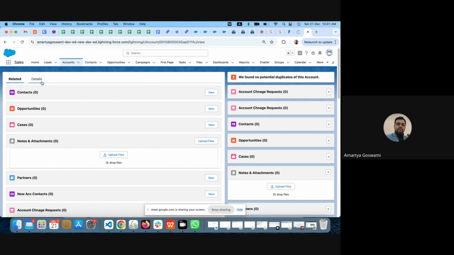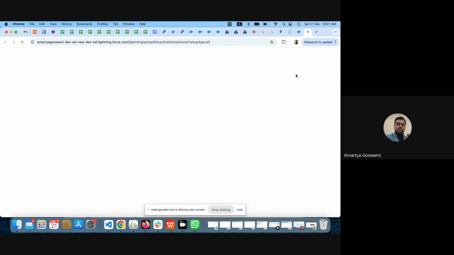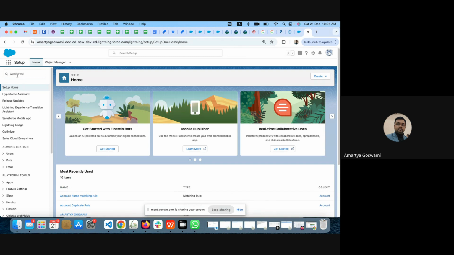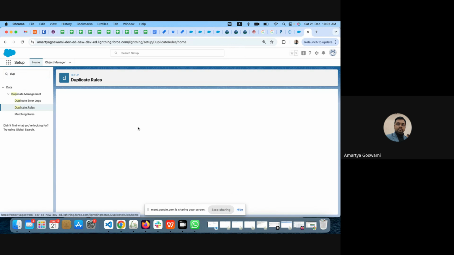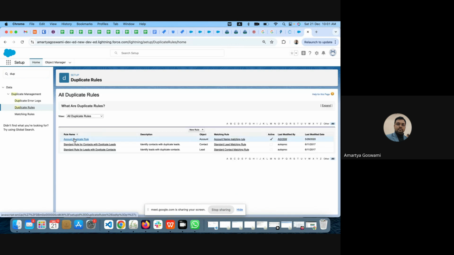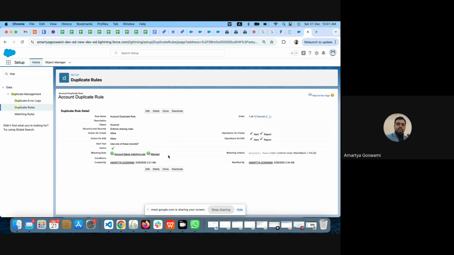Otherwise, with this fuzzy match on account name, it would bring that up here. Let's look into the duplicate rule. This is active.